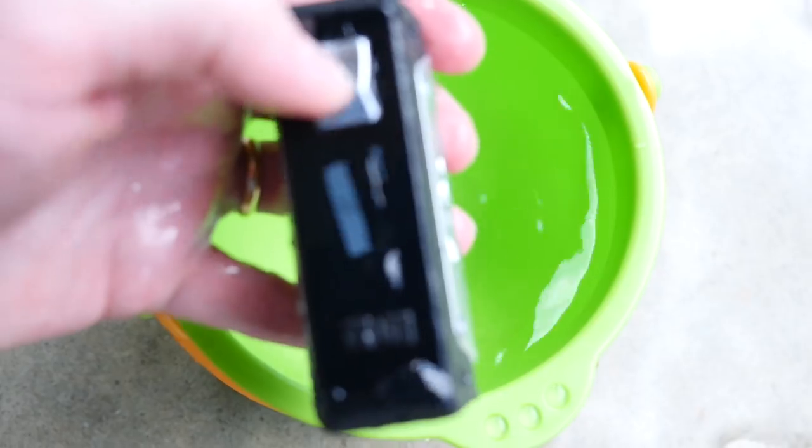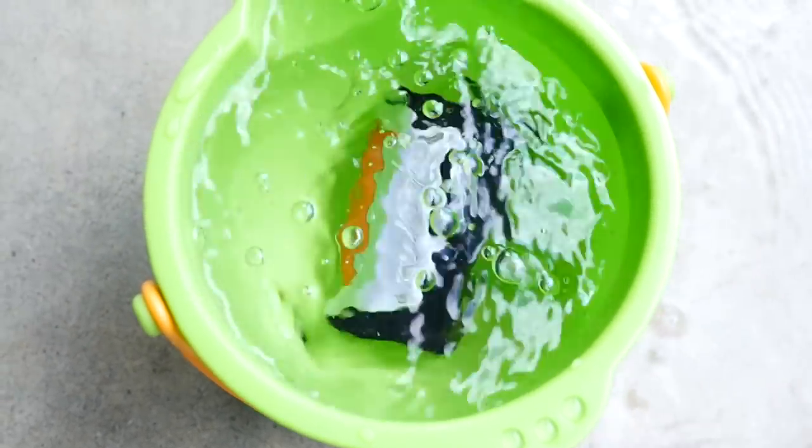No, I don't know anything that's indestructible. Damn durable regulated mod. That's my point, guys. I mean, she could take a beating. And I'm gonna go ahead and show you right now. We're gonna go ahead and drop it into a bucket of water while the device is on.